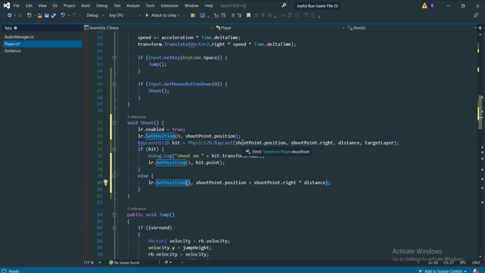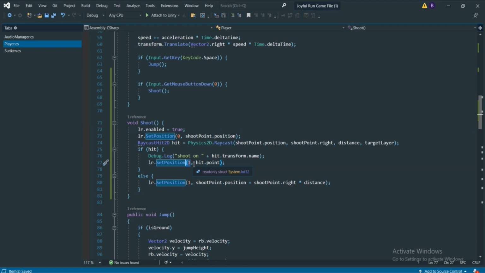Control S to save our code. If the ray is really colliding with that enemy game object, then we set the second position of the line renderer to the position where the ray hit, and we store that in index 1, as you can see.